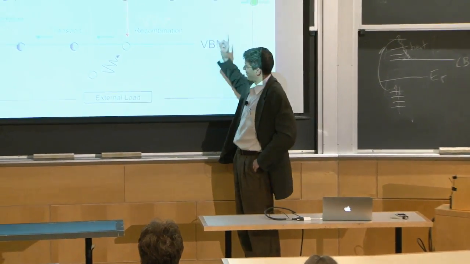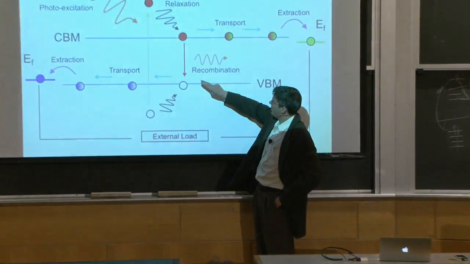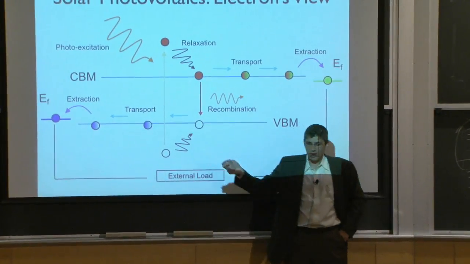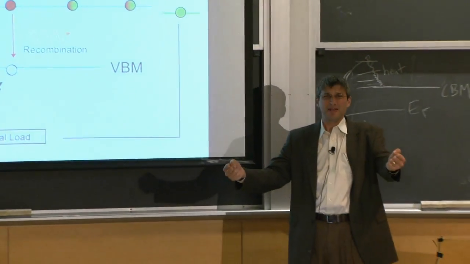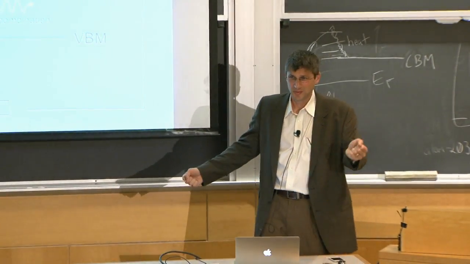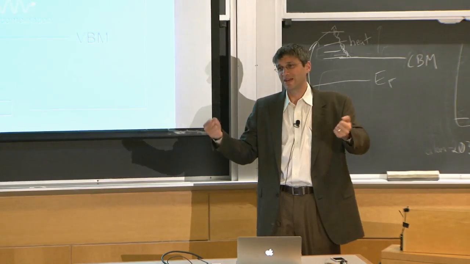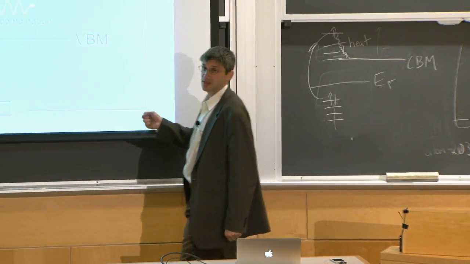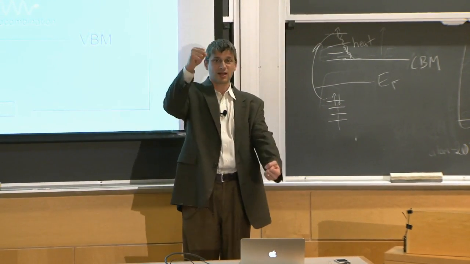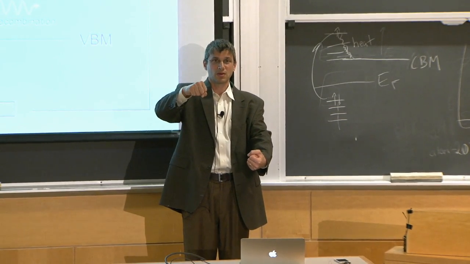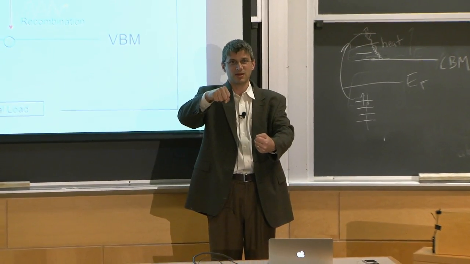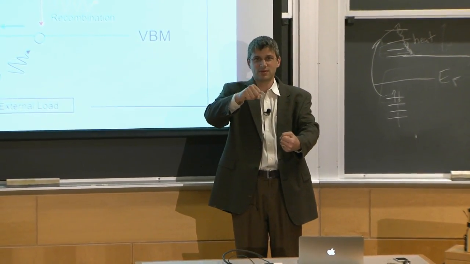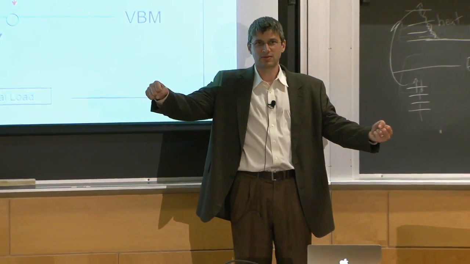So, fact of the matter is, where was I? Anyway, they don't like each other much. They like each other a little bit, like a milli-electron volt or two of binding between that electron and the hole in silicon. So basically, as soon as that electron and hole form, and one is in the conduction band and the other is in the valence band, they're like, whatever, and they just wander off, okay?